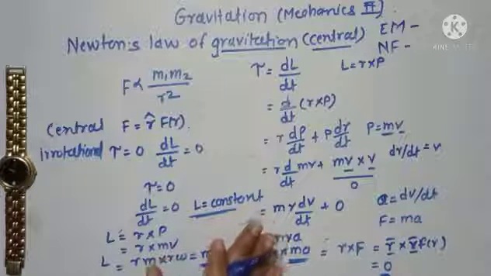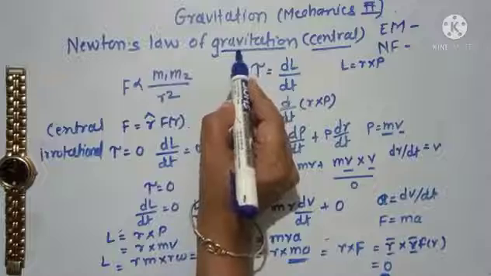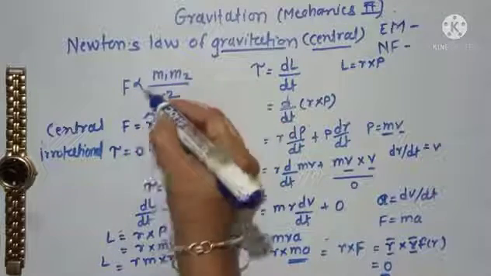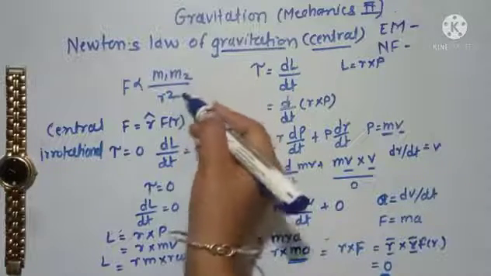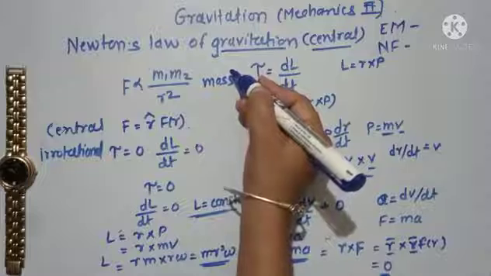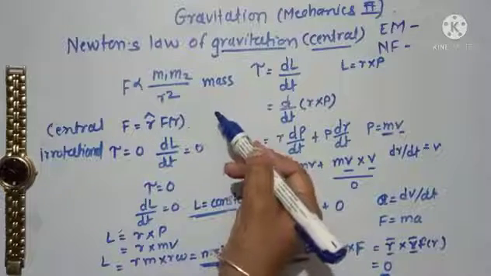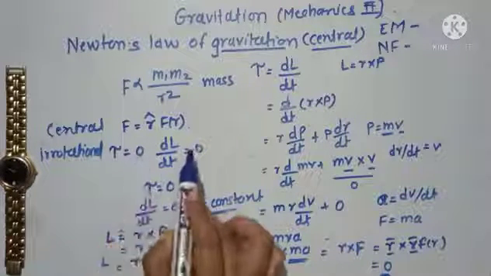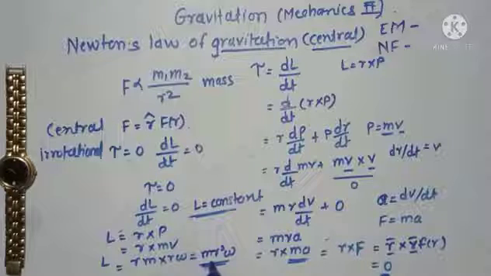So the moral of the story of this lecture is that Newton first gave the gravitational law, which says that in the universe, if there are any two bodies of masses m1 and m2, the force between them is directly proportional to the product of their masses, and inversely proportional to the square of the distance between them. This originates from the mass. Greater the mass, greater will be the gravitational force field of that body. This type of force is a central force, which is a function of only distance, and it is independent of theta and phi. This force is also irrotational. Irrotational means the torque is equal to 0, or we can say that the angular momentum is constant, and this angular momentum is nothing but m r square omega.